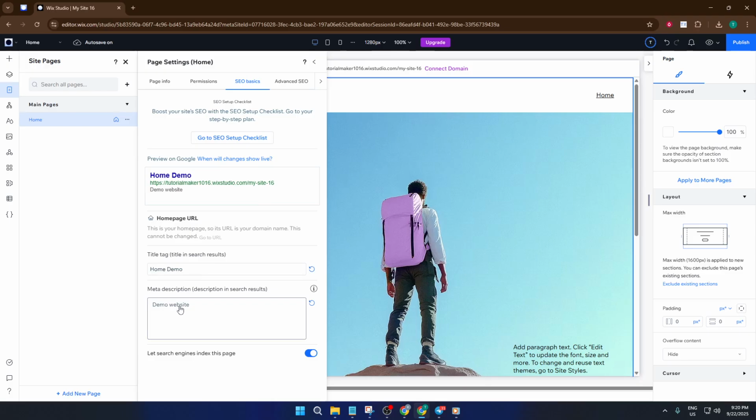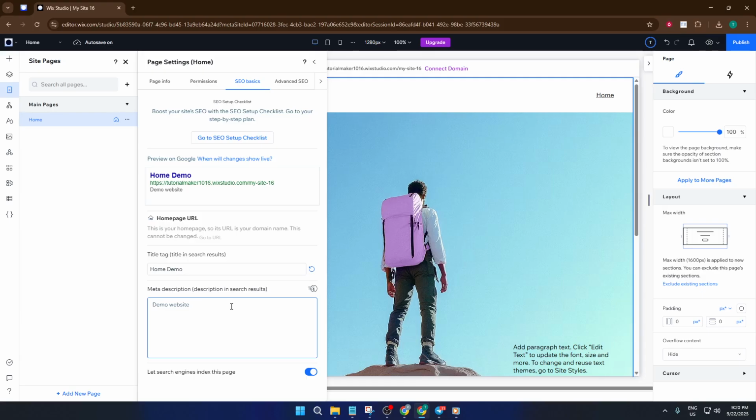Now, let's really dive into on-page SEO. Let's start with the page title, sometimes called the meta title. You want to keep this under about 60 characters, and it's critical to include your primary keyword in a natural way. For instance, if you're a wedding photographer in Manila, Wedding Photography Services in Manila, studio name, is concise and targeted. Your page title doesn't just help search engines understand your focus, it also catches the eyes of potential clients when they see it in Google search results.